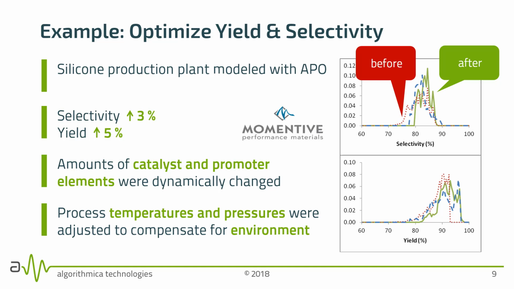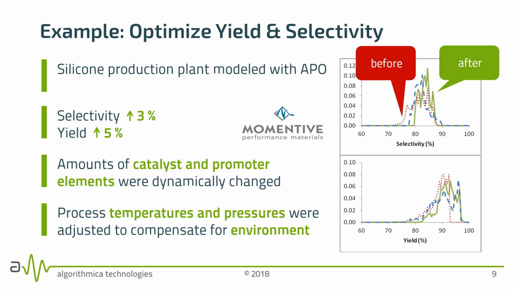So we had a slew of set points available to be changed in order to optimize selectivity and yield. And you can see in the diagrams on the right-hand side, this is the distribution of values for the selectivity on top and the yield at the bottom. The dotted red curve is before any optimization, so this is human operator doing, and the green curve is after the optimization has been applied, where that blue dashed curve is the intermediate transitionary period where the optimization algorithm was being introduced and therefore in partial usage.